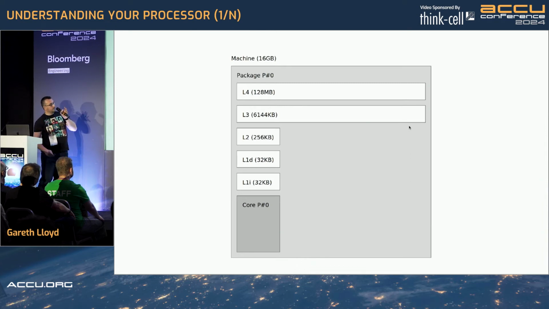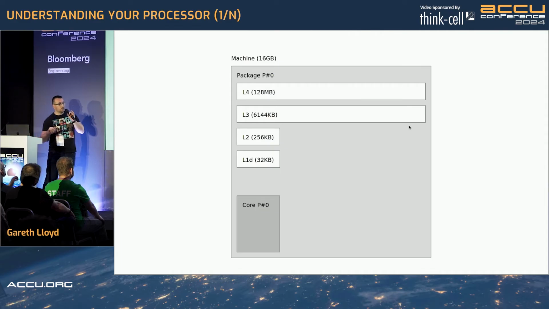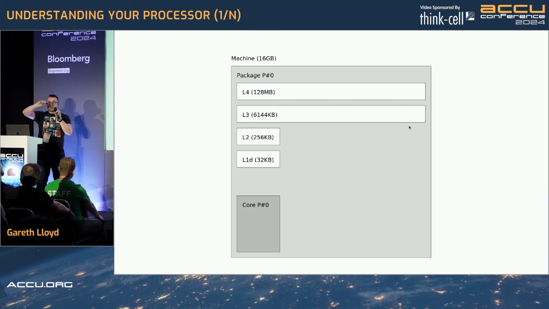Down at the L1, there is a data cache and an instruction cache. This has everything to do with data and nothing to do with instructions, so I'll simplify that again. What's happening when your processing unit is trying to fetch data to do some computation on? It goes to the nearest memory location available to do the fetch, and that is L1. L1 is the fastest round trip time you can expect. If you can't find it there, it'll go off to L2, L3, L4, and then out to main memory, which is like talking to a different planet on this scale.